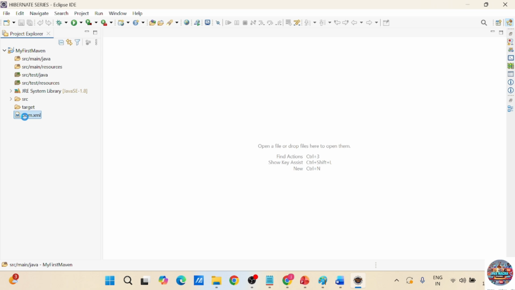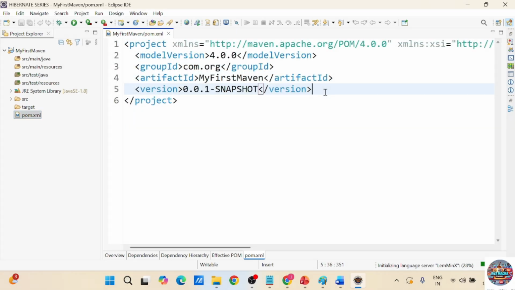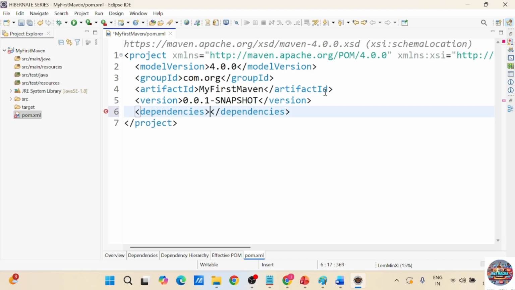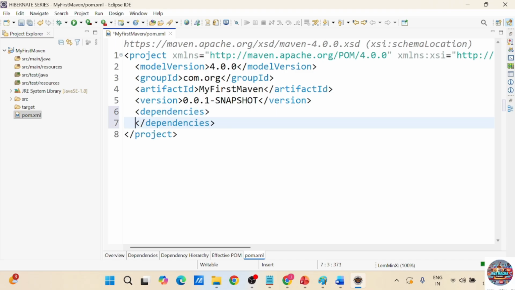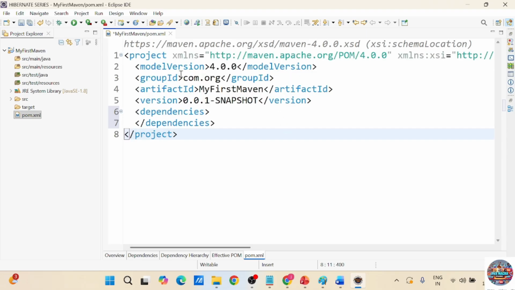I want to connect my database, like from Java to database I want to communicate. So what I will do is I need a jar file here. So here I'll be creating one tag called dependency. Why are we creating this dependency? And you may ask why I'm not explaining all these. By seeing it itself, you can understand.